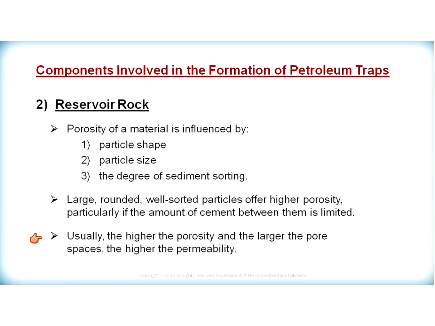So if we look at reservoir rocks, particle shape, such as round versus angular, would provide a higher porosity. The size of the particles, if you have bigger particles relative to smaller particles, we generally have higher porosity. And if we have all particles the same size, they would have a higher porosity than if they were varying in size. So porosity is dependent upon the shape of the particles, the size of the particles, and the sorting of the particles.